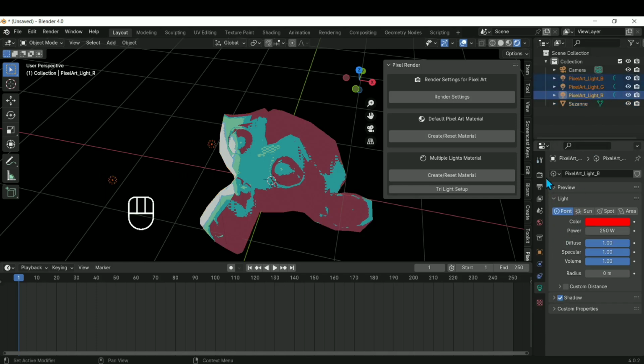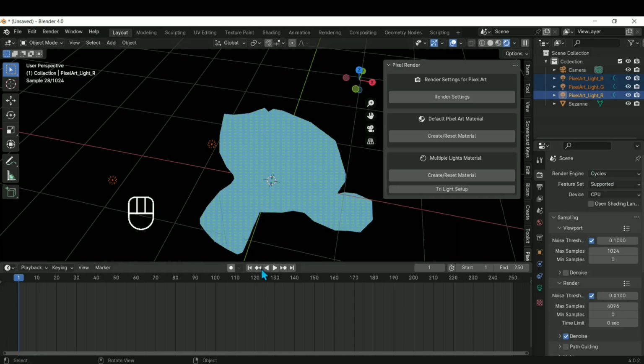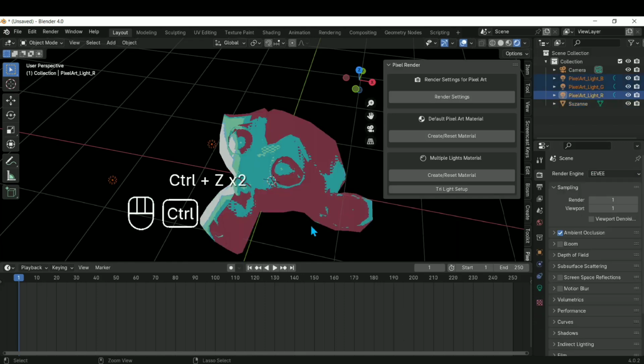Now here's the next thing I want to say. Why did it say that the render engine has to be Eevee? Well, that's because if you change it to Cycles, you'll see nothing's being shown, right? That's because it just doesn't show the material, or rather doesn't render the whole mesh, if it's light dependent, okay.